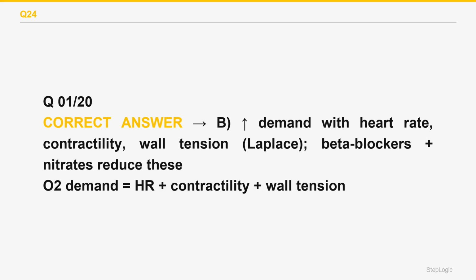This explains anti-anginal therapy. Beta blockers lower heart rate and contractility, directly reducing oxygen demand and prolonging diastolic coronary filling. Nitrates cause venodilation, reducing preload and thus ventricular volume and wall tension, the main anti-anginal mechanism. Calcium channel blockers reduce afterload and contractility. The strategy is to reduce demand, not improve supply. The heart rate, contractility, and wall tension determinants of oxygen demand, reduced by beta blockers and nitrates, are the answer.